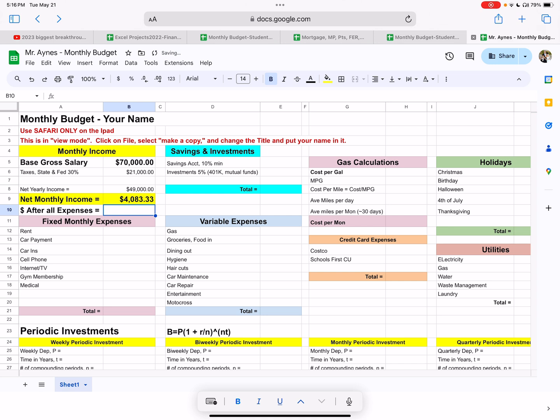All right, so let's play with some numbers here. And let's talk about some fixed monthly expenses. One of them is your rent. Okay. So in this project here, what we're going to do is we're going to figure out, what would the average rent be for a one-bedroom apartment? Okay, so let's click on rent here, and we're going to go comma, because I didn't add this in. So one-bedroom apartment, okay? And then we're going to put that number over here. So what would that be in Temecula? So what we're going to do is we're going to come up here. We're going to add in a tab here.